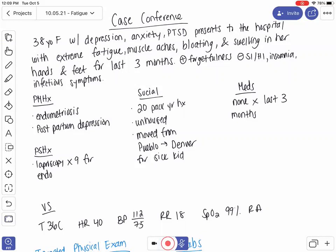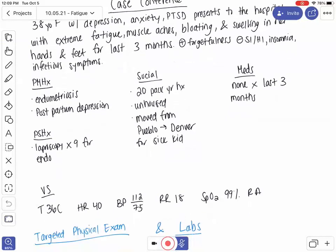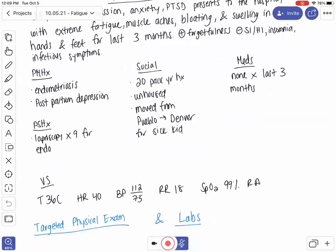All right, let's come back together. I'm gonna start here with table 3. So could you guys give me one physical exam thing that you would look for? And then one lab that you'd be interested in getting. And if you have more, that's okay. You can share more too. I just want at least one from every table.